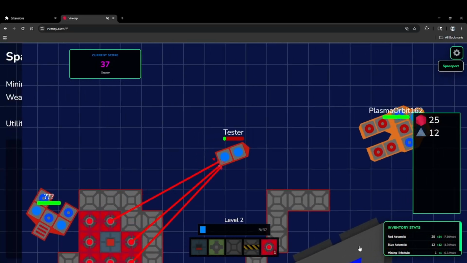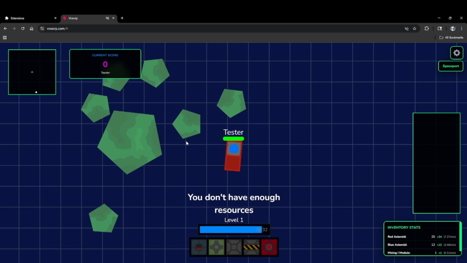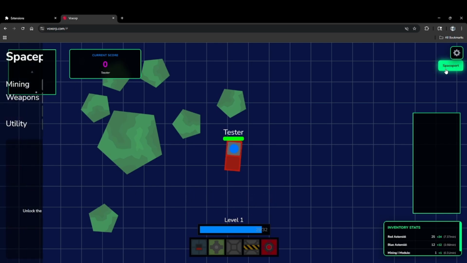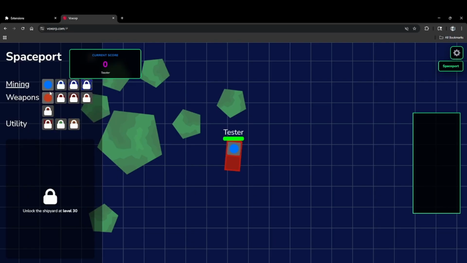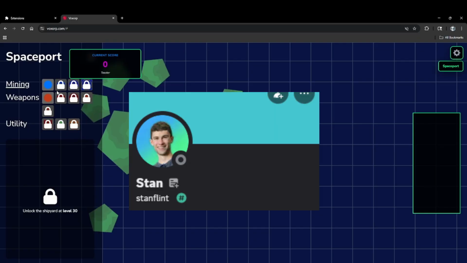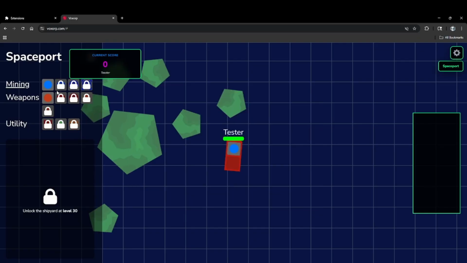Actually, don't kill me. But what I wanted to show with the spaceport is that I can see all the things that I can buy, but I can't buy them. It seems like the creator of the game planned for this by making sure you were in the proximity of the actual spaceport.